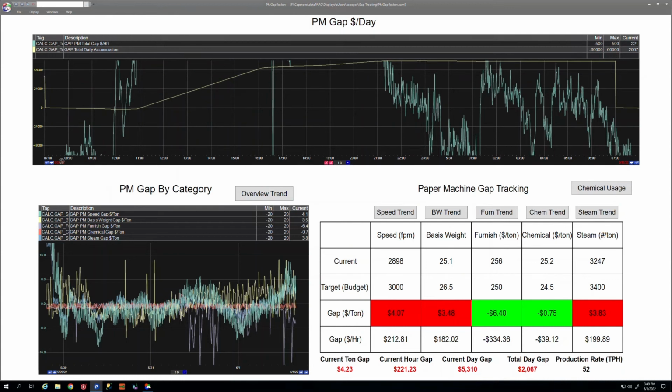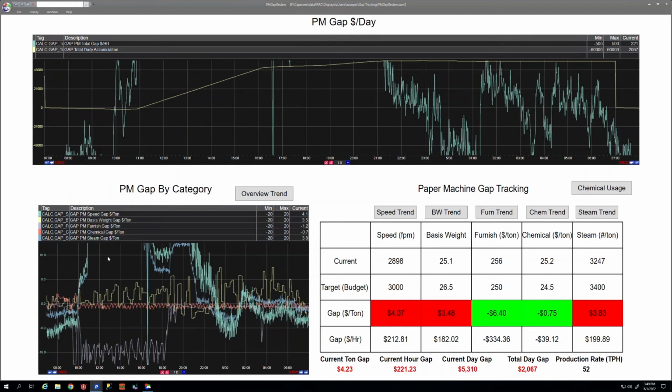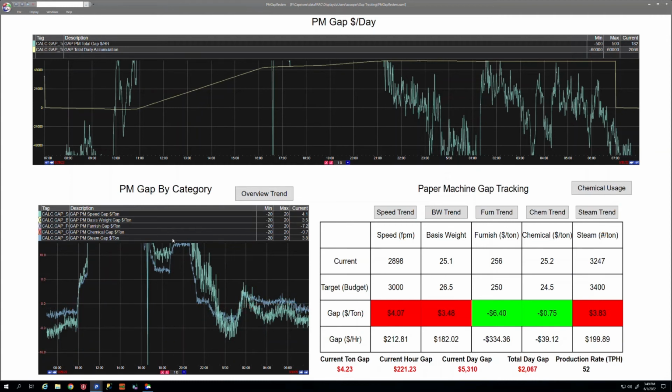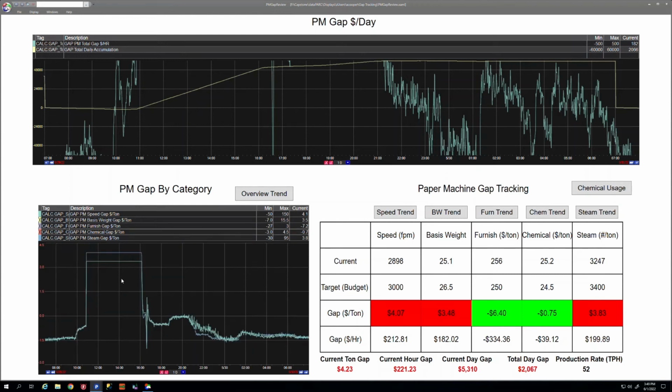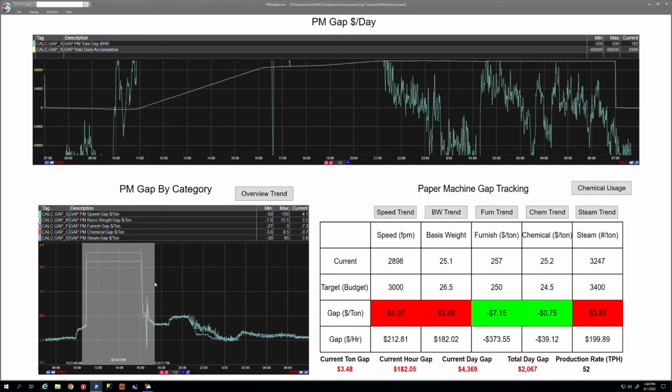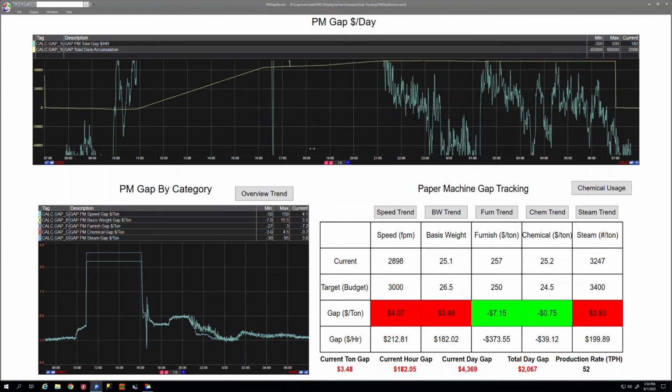And then we're going to go ahead and take the same time span and apply it to our category trend and below. So what we can see here is that it looks like we have two costs, blue and green, that are quite high. If I go ahead and isolate those visually, you'll see that they actually go off of our predetermined scales. So if I turn on auto scale, what we'll see is that they reach a very high value for 6 or so hours in the day here, and then slowly come back down, leading to the high daily accumulation that we see up here at the top.